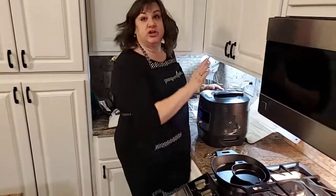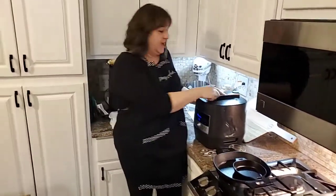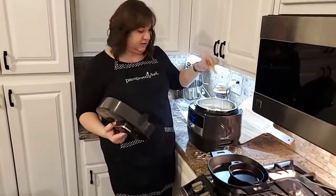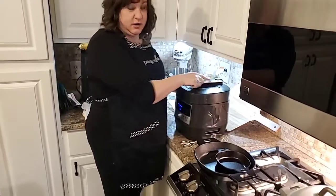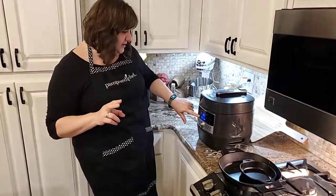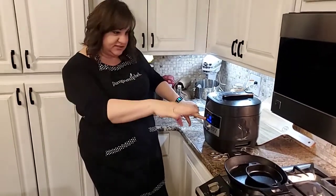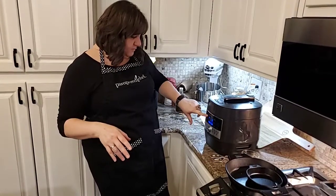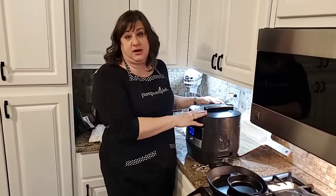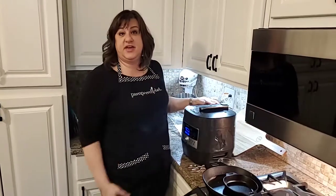The chicken will finish cooking through. You can serve this with mashed potatoes or rice. I found this really fun big spiral pasta at the store, so I'm going to get this started in our quick cooker — I'll do two minutes custom time. By the time this is done, the chicken will be done and I'll serve them together. I'm going to add butter, Parmesan cheese, and garlic to our pasta and serve it with the chicken.